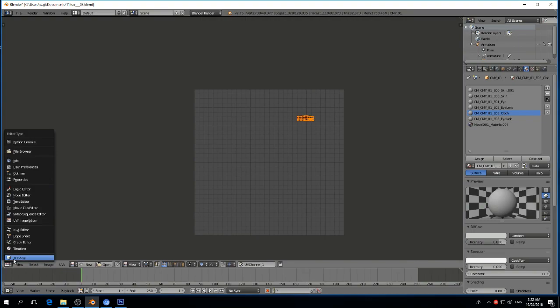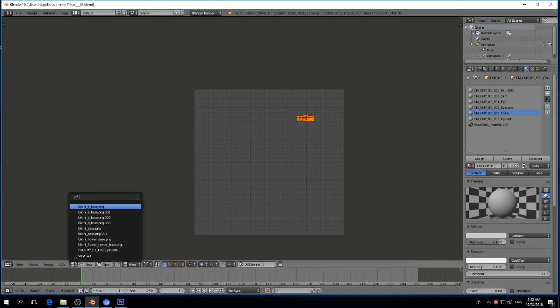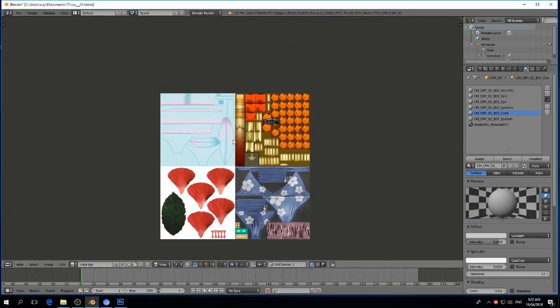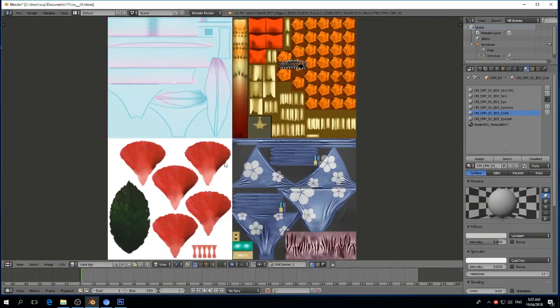I'm gonna select our color. There it is. And what color should I pick? You know what, let's just go with, scale it down a little bit.